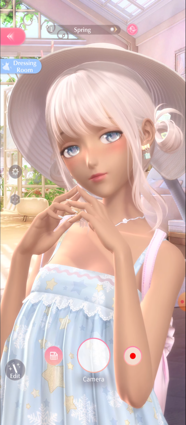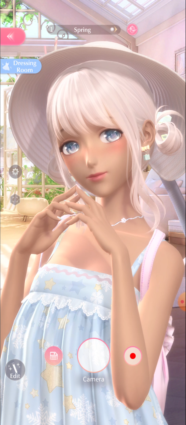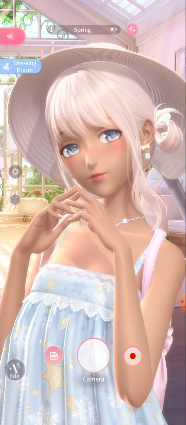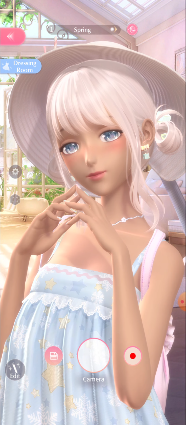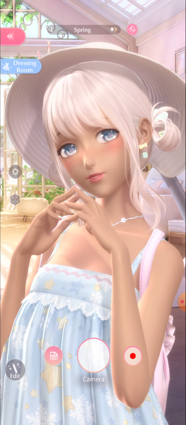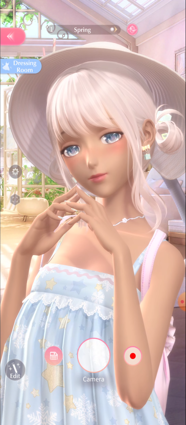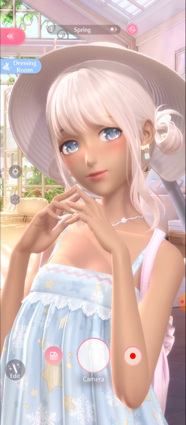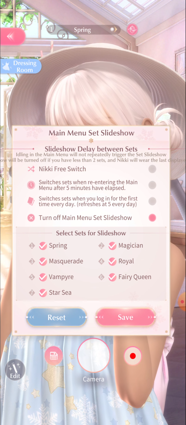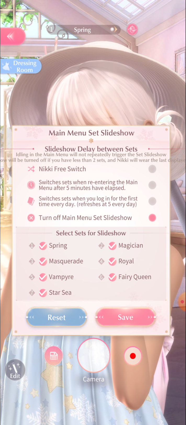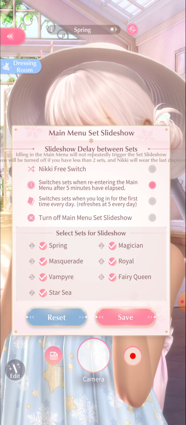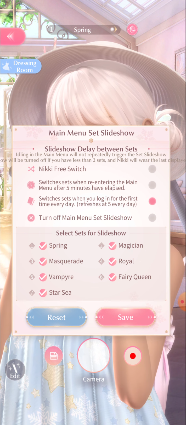All right, so the last thing to look at is to rotate through outfits or stick to a static outfit. At the very top right is the name of our outfit, and just to the right of that there's that button that looks like a rotating mirror, a rotating crystal. We're going to click on that little pink tinted button up there. This is where right now I have the main menu slideshow turned off. But you can change it so the slideshow turns on, and how you want it to.